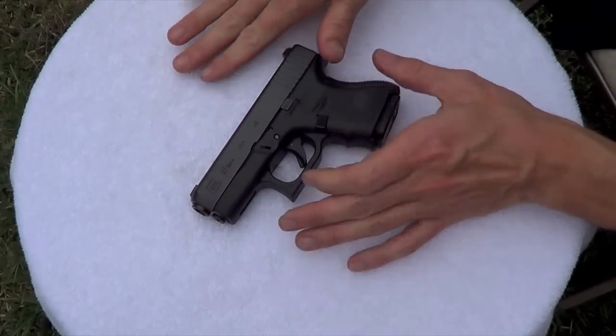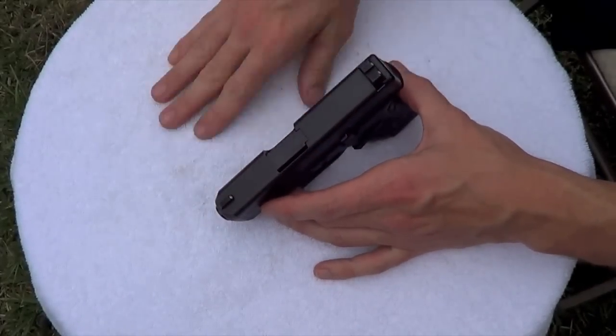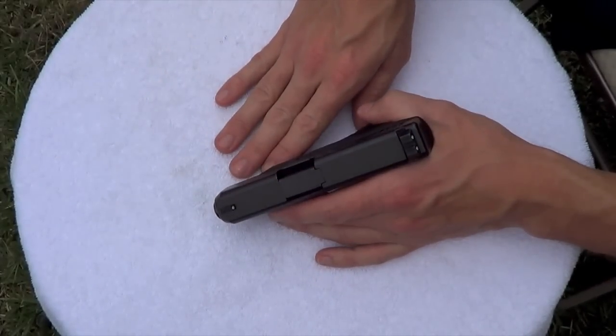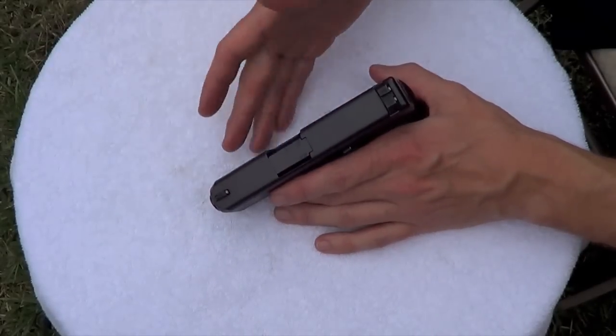The Gen 4 finish, or correction, the US made finish, which a lot of people have questions about, because there's a lot of rumors out there about Melonite and Tenifer, if they can do that in the US, all that stuff. Thus far, it's holding up extremely well.